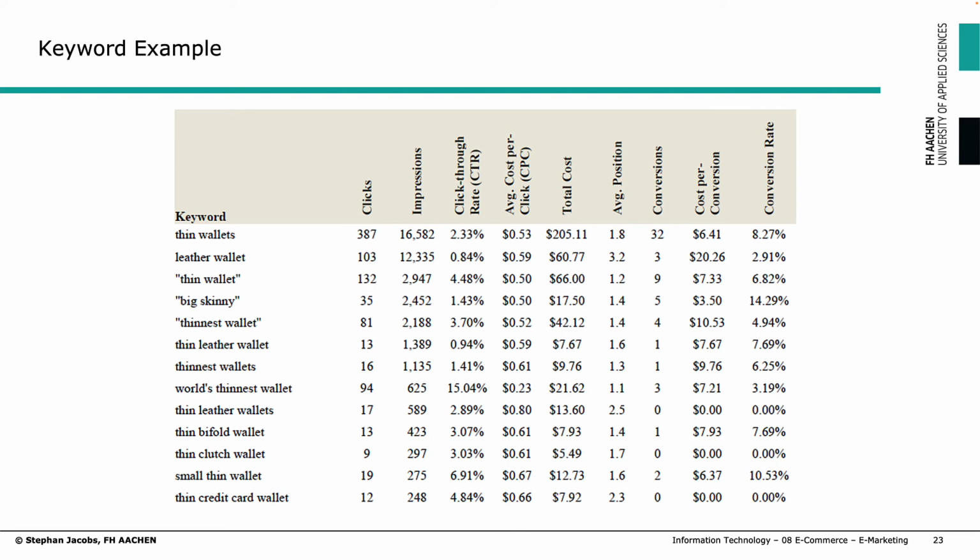Simply looking at this data, you can now start to argue which of the keywords performs best. For example, if you're interested in impressions just to have a reach and would like to simply get many people informed, you're maybe not so much interested in conversions, then you should look for a high number of impressions. If you are interested in a high return on investment, then you should look for a good cost per conversion, and so on and so on. So if you're really doing this kind of online marketing on Google, then it's your daily issue to look at these figures and make decisions based on these figures.